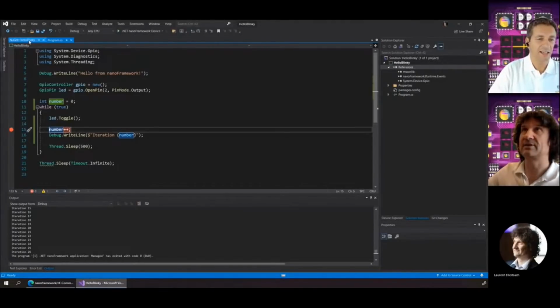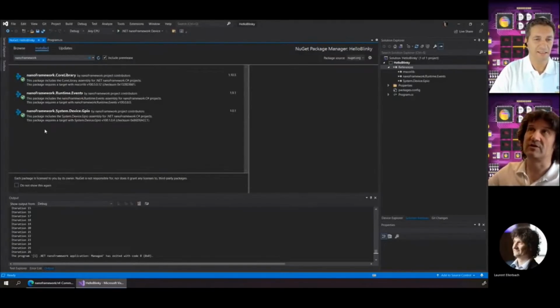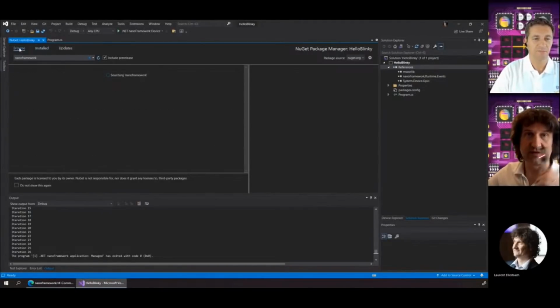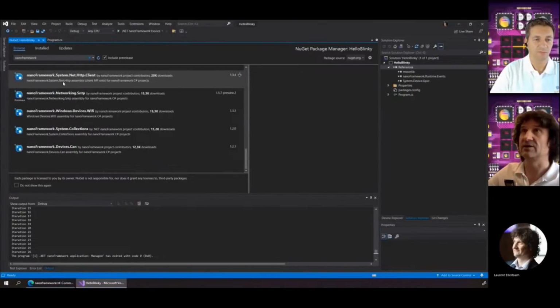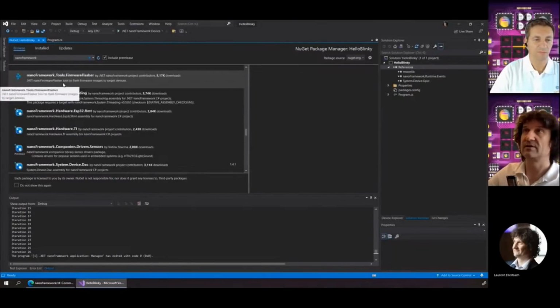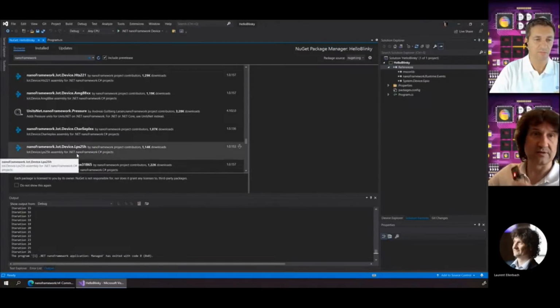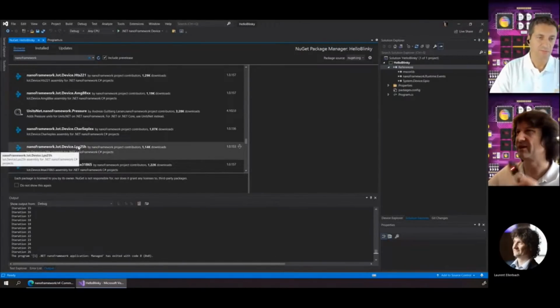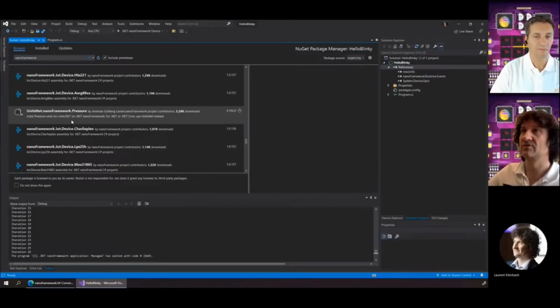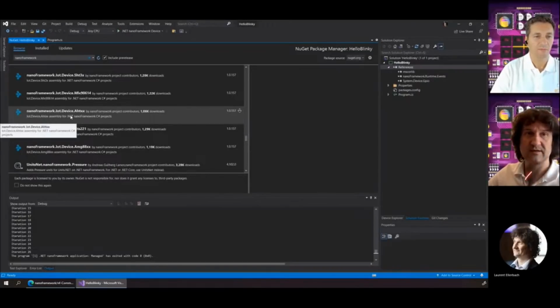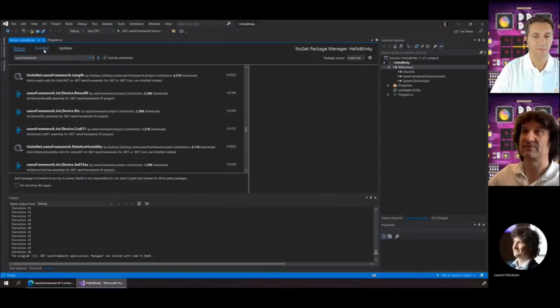Oh, the NuGets. It's because in nanoFramework, we do have a lot of NuGets like you are used to as developers. They are just smaller than the normal ones. We are trying to break things down to keep the size very, very small. And here you can see you really have hundreds of them. And you already mentioned that we have things for IoT devices and a lot of devices that are already pre-set up. So you don't have to write the low-level stuff with SPI, I2C, etc. That's fully transparent for you. You just say I have this device, give the pins, and all the magic happens.